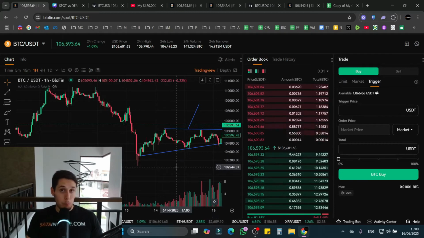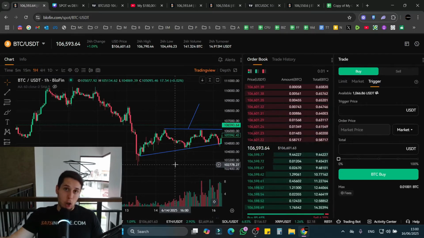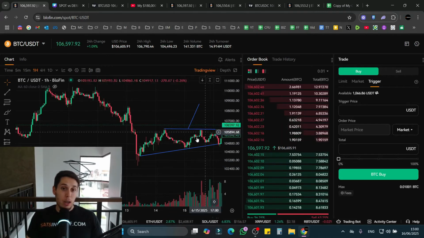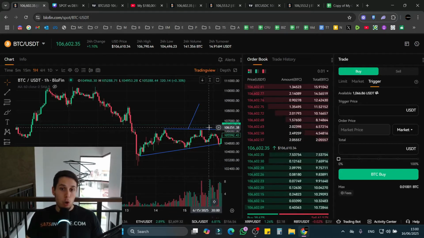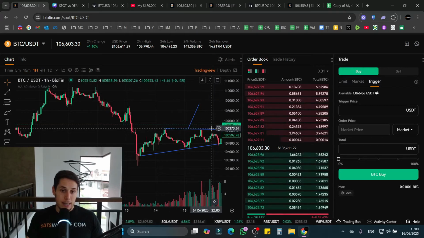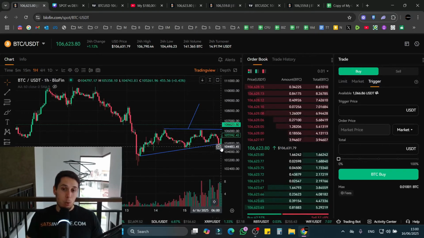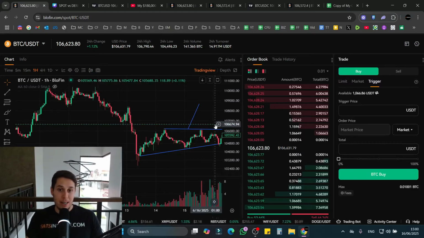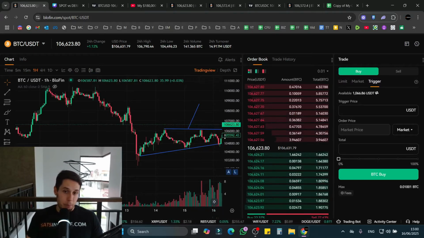Well, you might. But also you might go to sleep, and then this might happen while you are sleeping, and then you will miss out. So in this type of scenario, what you're going to do is place an order to enter Bitcoin slightly above this resistance right here. So basically, if Bitcoin breaks to the upside, you're going to enter the trade even if you are sleeping and you don't have access to the chart, or if you are at work and you don't have access to the charts.